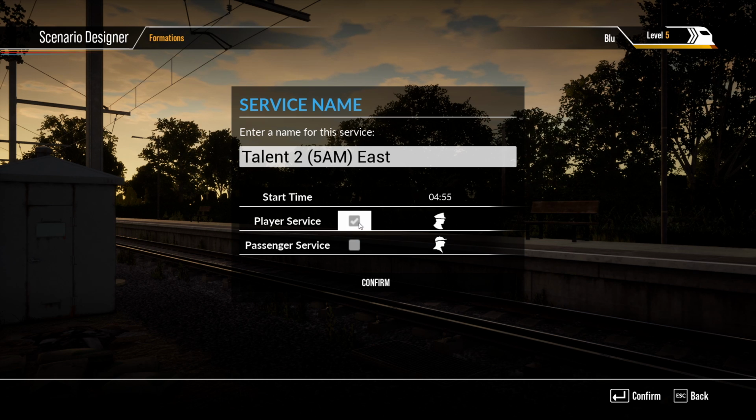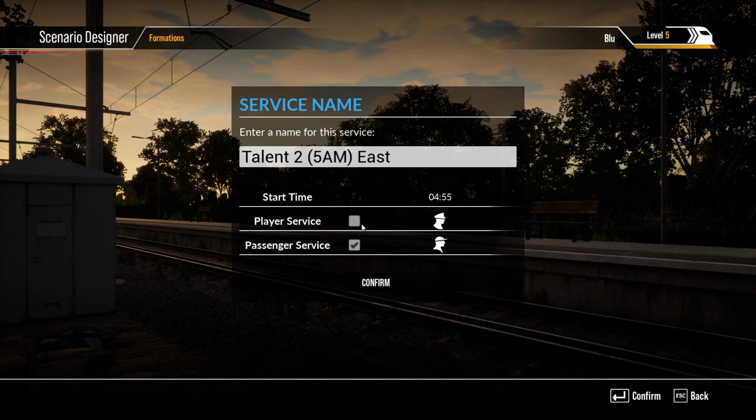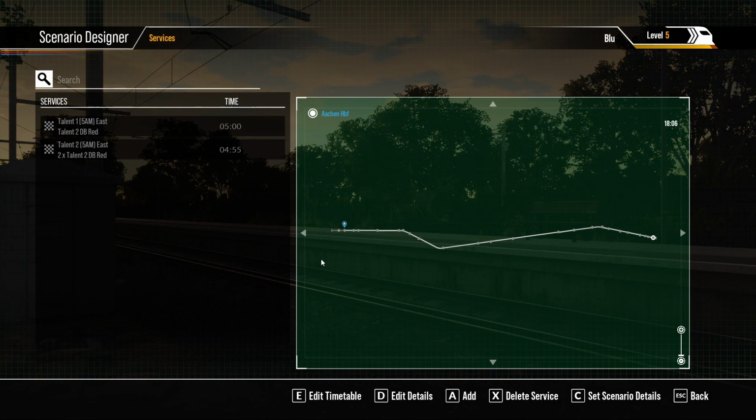This will also be an AI train. So passenger service is going to be selected. I believe if you do not select passenger service, the train will stop at the station, but it will not pick up and drop off passengers. It'll just stop there. If I were to click on player service now, again, we didn't click it the first time, but if I had clicked it the first time and clicked it now, this train would actually override it. So again, you can't have multiple trains be player service. The next one we do will be player service.